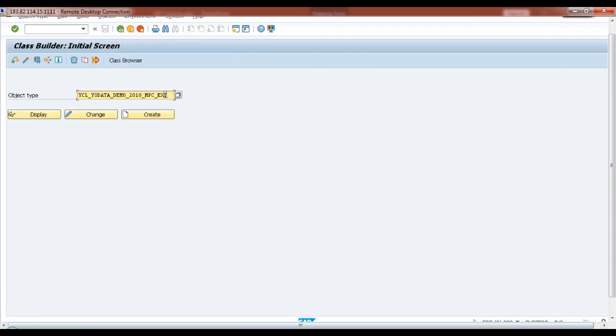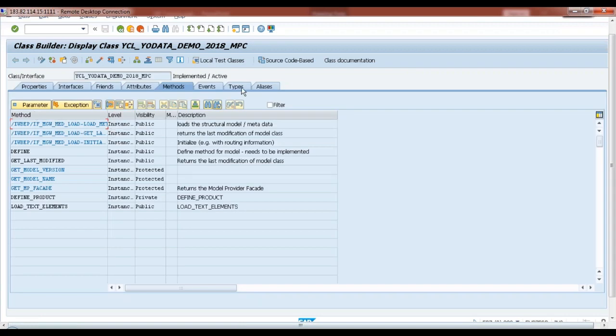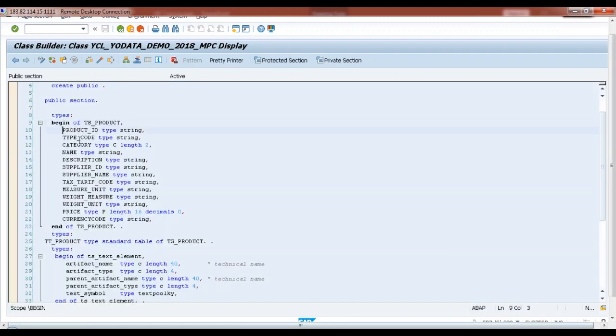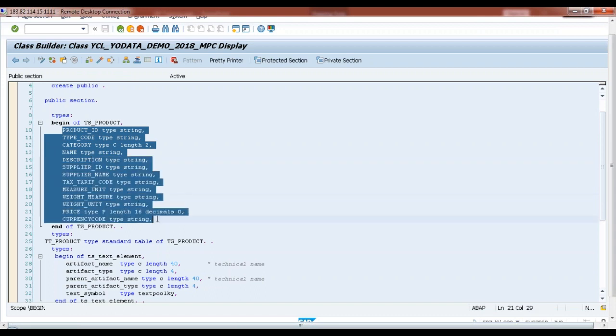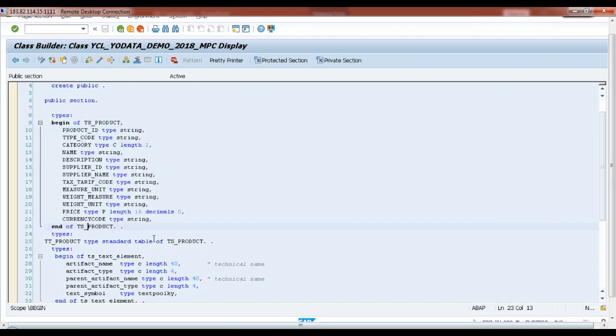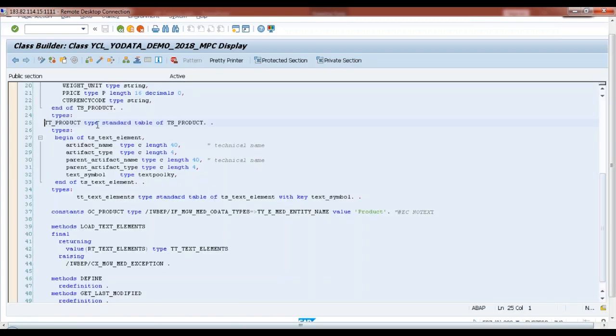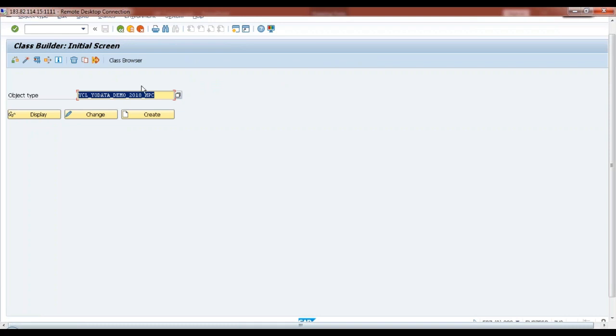Another interesting thing I wanted to show you is the types which got created. So you created an entity type called product. For that entity type, a type got created here called TS product. Just go inside this type. You see it includes all your properties now over here, whatever you created. Nice. Also, it created a table type for us. So you can see TT product. And now you see it's a table type. It's a type of internal table type which is created. Now we will use extension class to write our code for OData. Okay, so I will just support one method.